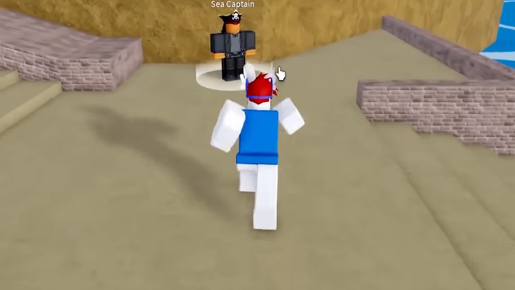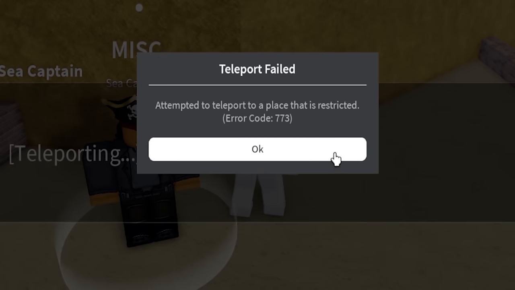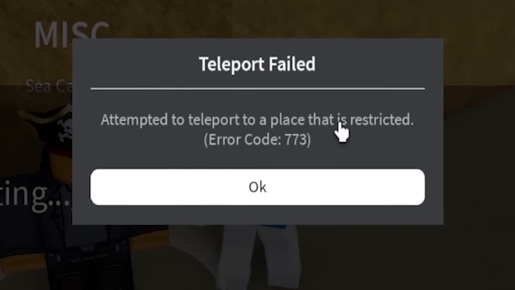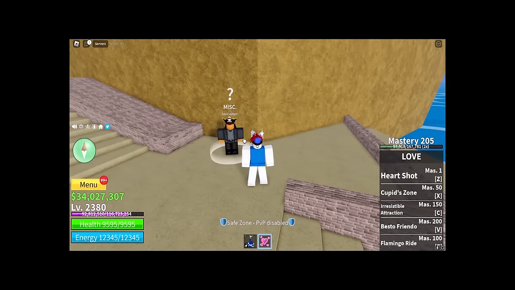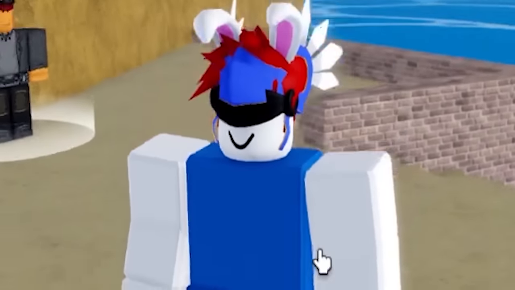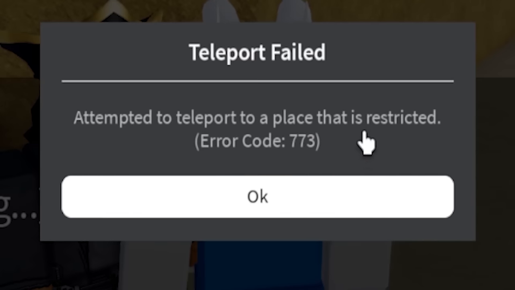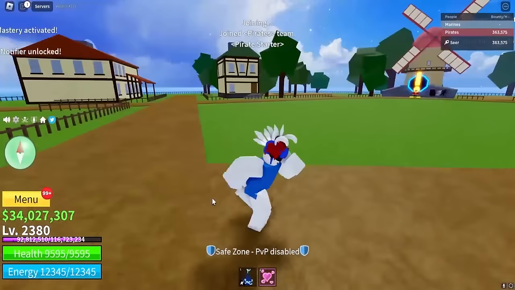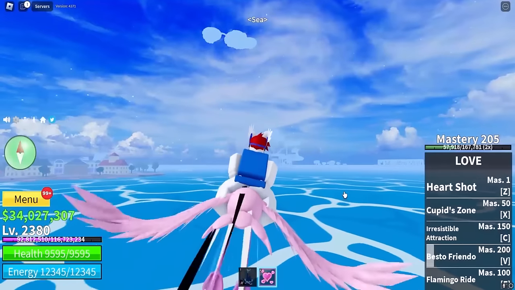Let's go over here to the sea captain right over here. Yeah, he's waiting already. Let's go to the first sea and let's see if this actually works. Attempted to teleport to a place that is restricted. Say what? The first sea is restricted? Wait, can we go? Hold on, let's try again. Come on. Oh, what? Okay, apparently the first sea is a secret place you can go through. Okay, I mean, it's getting okay. Well, I guess we can go there. Whoa, I hopped servers and I'm randomly in C1. Okay, that was weird, because it was a restricted place to go to.